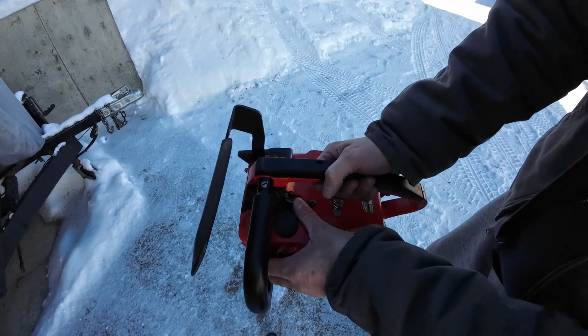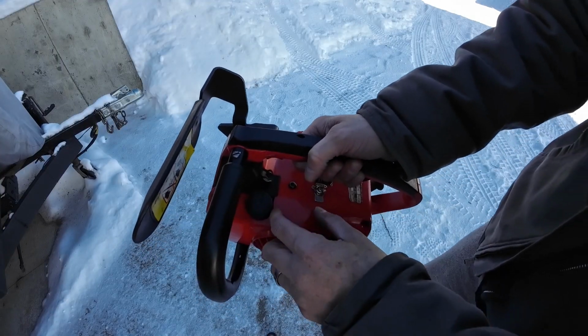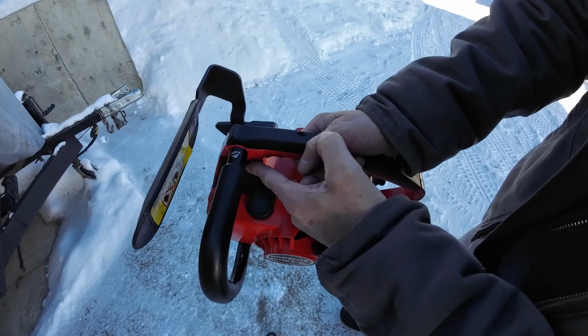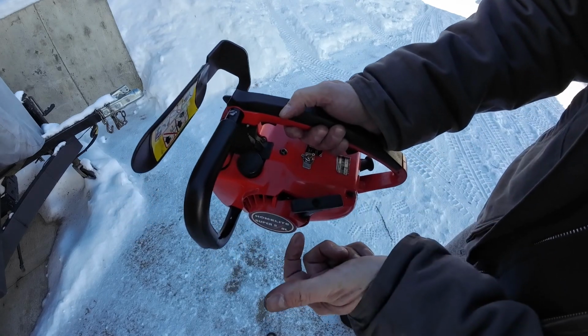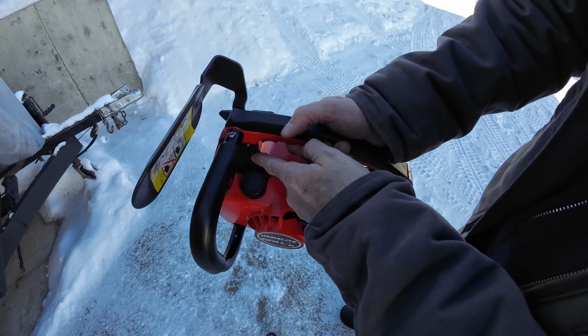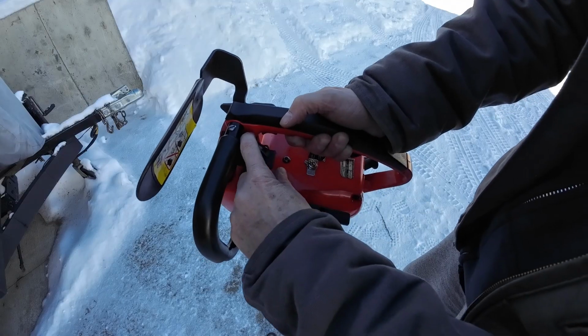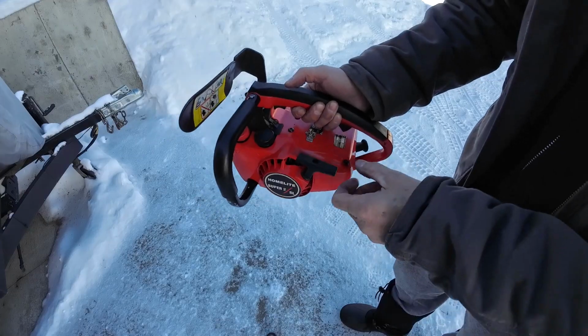What I do on this one is, hopefully you can see that, there's a little choke all the way up. There's 2 clicks, an indent here. So I go full choke because there's no primer bulb. Make sure it's turned to run. I go full choke until it burps or tries to fire, and then I click it down to this setting and then let it warm up. So we'll do full choke.